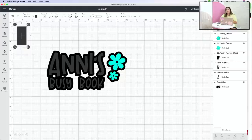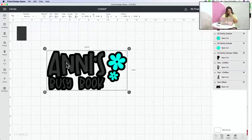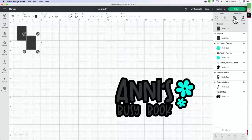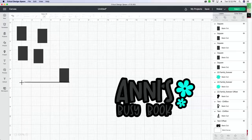But it's also one of those things where if you just wanted to measure on the cardstock to make a quick one, you could just cut them yourself. If you didn't want to take the time to do this, you totally can do that, but I just want to show you how if you want to. Then you're just going to duplicate it. We've got 7 days of the week, so you duplicate it 7 times, and then you can cut all these out.